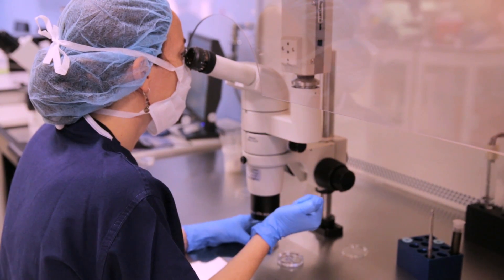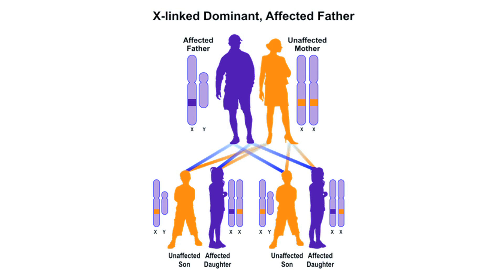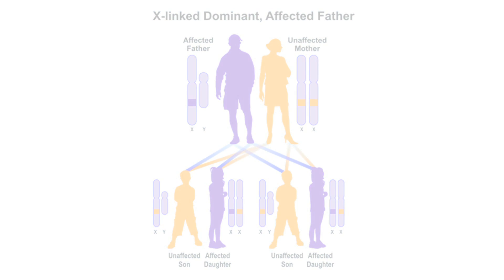The second type of genetic disorder that can result in a child being born with a genetic disease is called a single gene disorder. These diseases occur when one or both partners carry a small irregularity or mutation on one of their chromosomes. Some of these disorders are transmitted in a dominant fashion, resulting in 50 percent of your offspring having the disease even if only one partner is a carrier. These disorders are often seen in the family history, and a patient may show signs of the disease themselves.